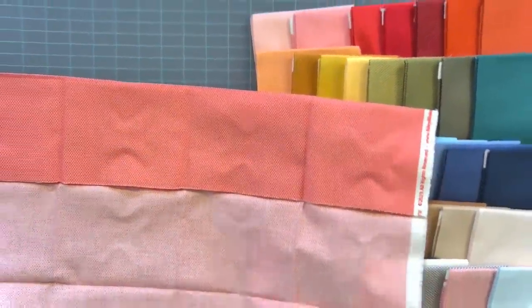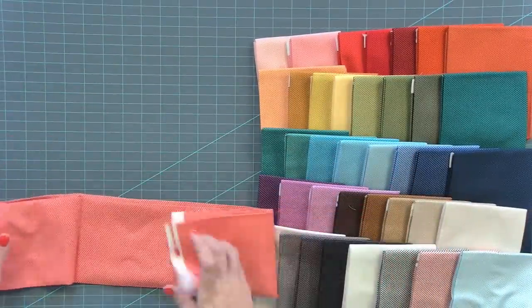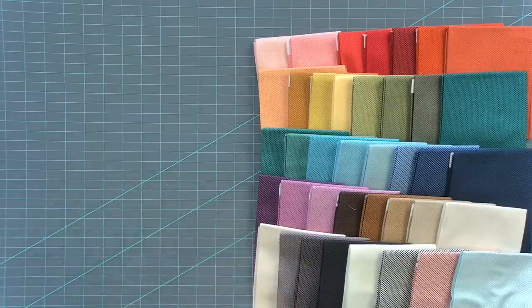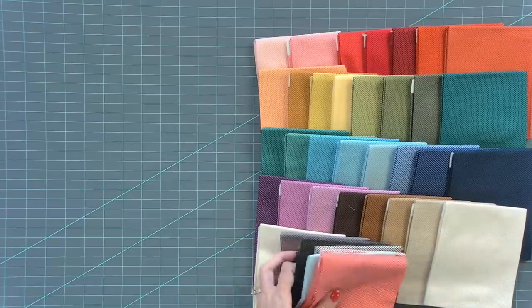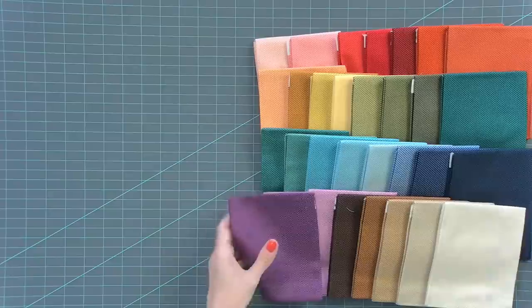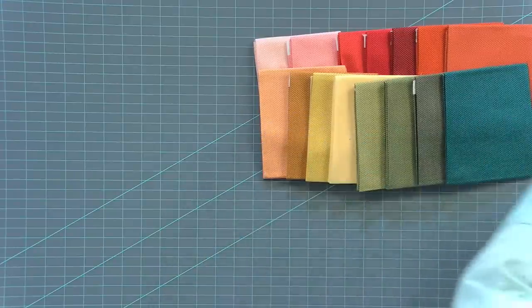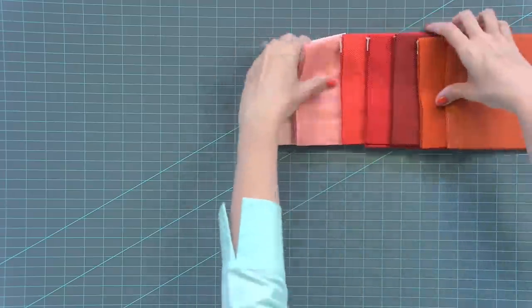Okay, so this is Paparazzi. We just loaded it this week. And then this will get starched, and then I'll use this in my 2024. I'm just gonna move these. And I don't think we have a half-yard bundle of that.